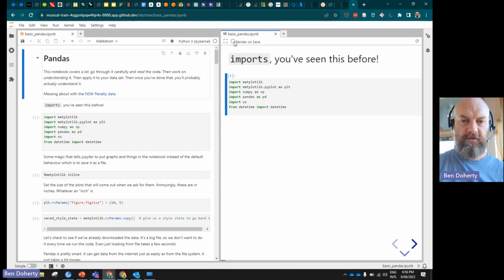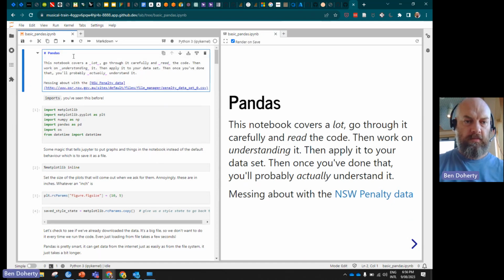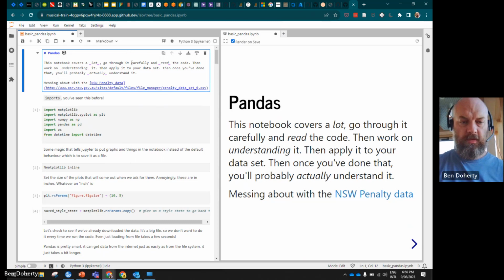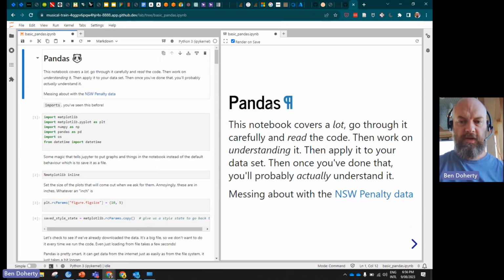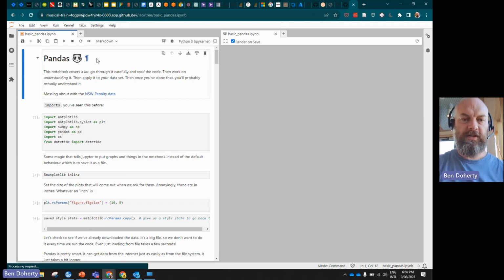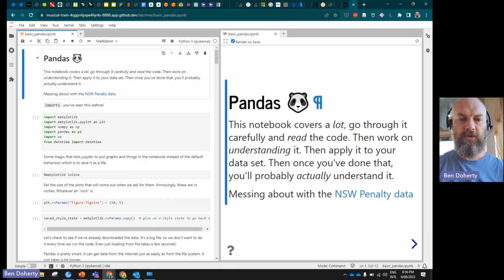It's probably worth saying render on save, because let's say we want to go here and add the panda emoji to that. Then that doesn't appear over here. But if we save it, it just does a little flash and it reappears. So that's cool. It means we can work with it.